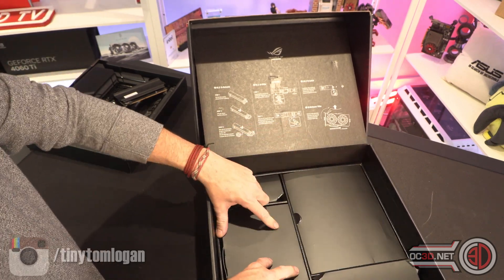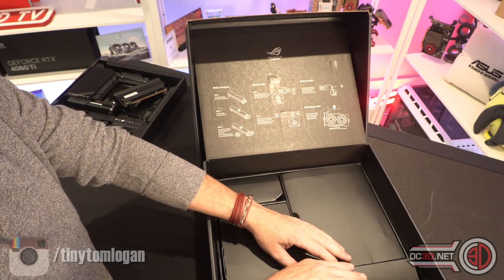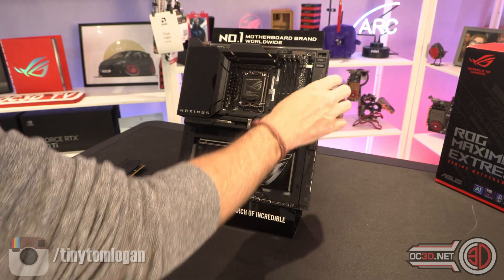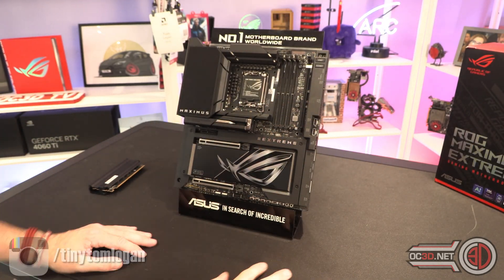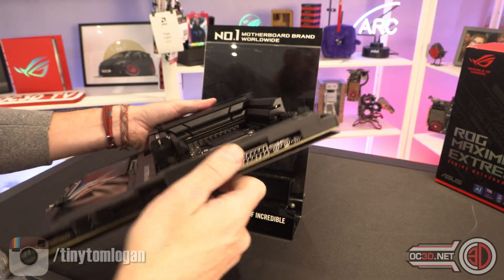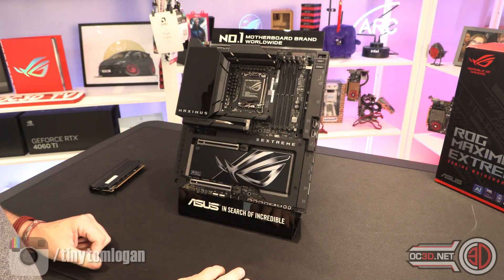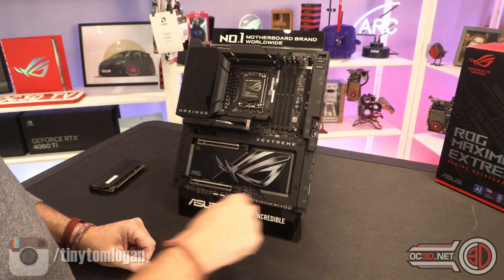So that is our haul from inside the box. Let's have a look at the board itself. The board itself is both big and heavy. All of this around the outside of the board - I will say instantaneously that is not plastic. That is big aluminium and you can see it's really not thin and really not light either. It's quite difficult for me to lift up. It's definitely going to be one that when you build it in your case, you're going to want to make sure you put all the screws in.